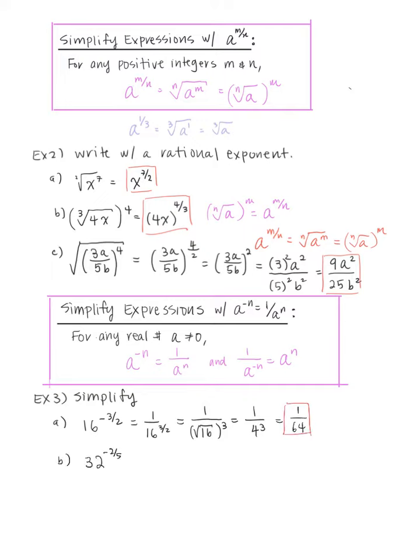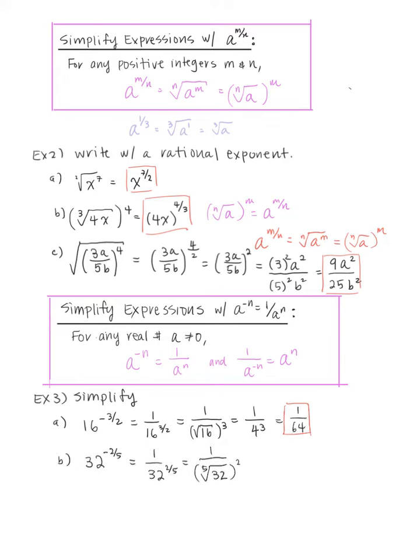Let's look at 32 to the negative 2 over 5. So again, 32 has a negative exponent on it. What's going to happen is you take the reciprocal of 32, which is 1 over 32. Then you're going to attach the positive exponent on the 32. So this is the same thing as 1 over, okay, what kind of root are we talking about? Bottom is the root, so we are talking about the fifth root of 32, and then the whole thing squared.